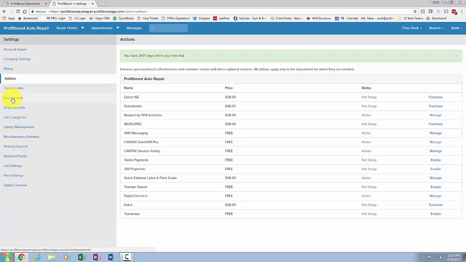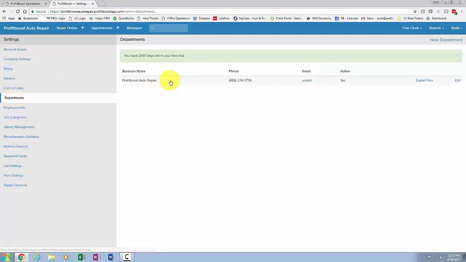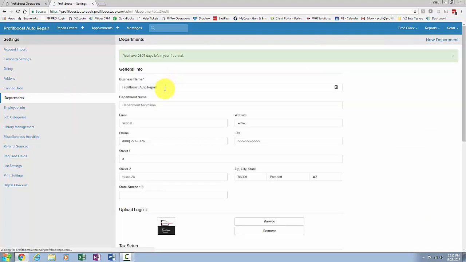If you will click on the department, this is the default department that you started when you signed in. And you need to choose a business nickname. If you have more than one location, that's basically what this is for. The Market Street location or the Main Street location.